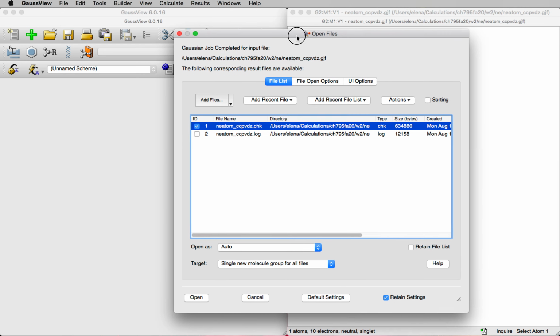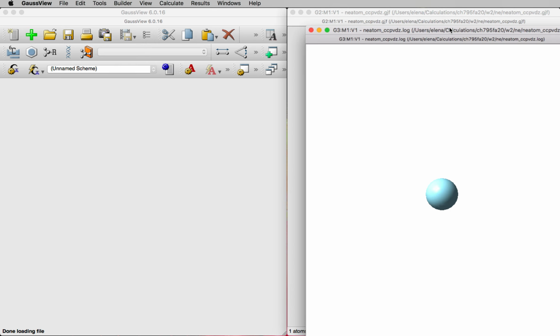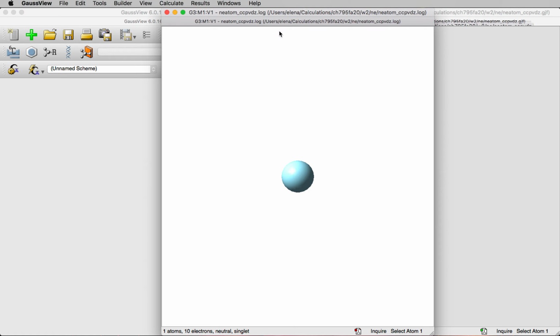This is a very fast calculation because the basis set was quite small. So now I want to open the log file. Choose the log file, click on Open. And what I would like to show you here is how you figure out how many basis functions were used for the calculations and how long the calculation took.